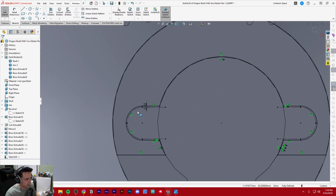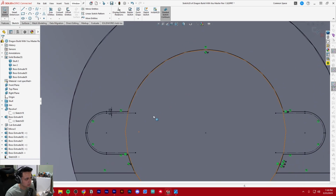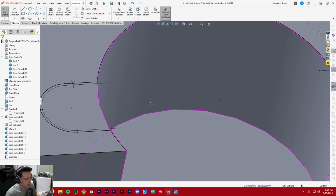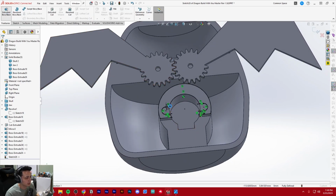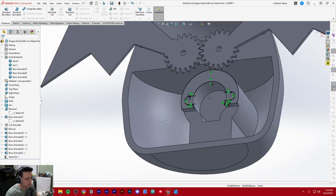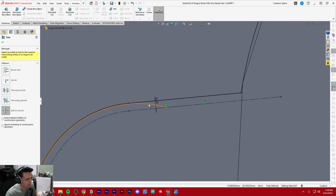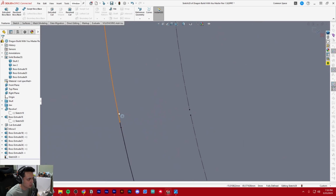Why is that not a closed shape? Should be closed. Can I not extrude this? Oh, shoot. I don't know why these circles weren't... That's still not it? Oh. Okay, so if you had an issue with this, then you might have to connect these two arcs by a line. I don't know why it's not connected, but I have to do it on the other side as well.